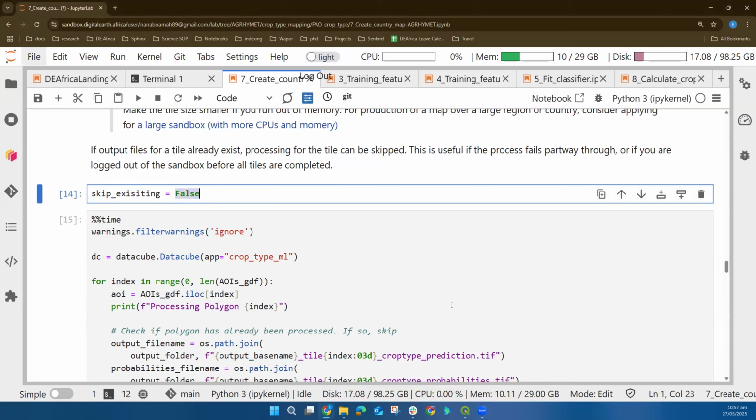Right now it's false, meaning it starts from the beginning. So we have to use true. We can put true there, but it depends on you.